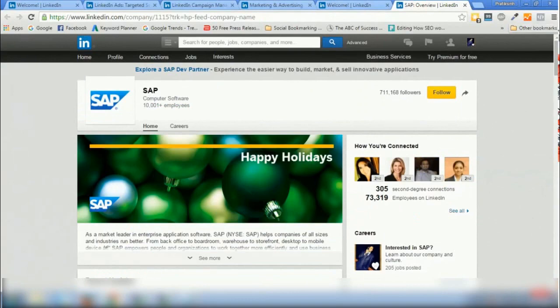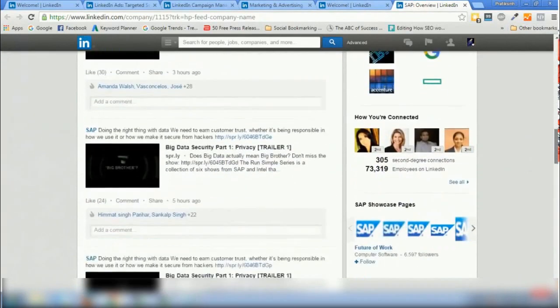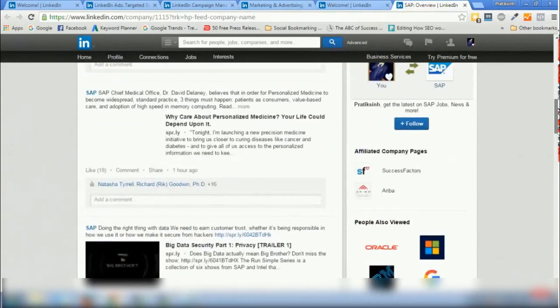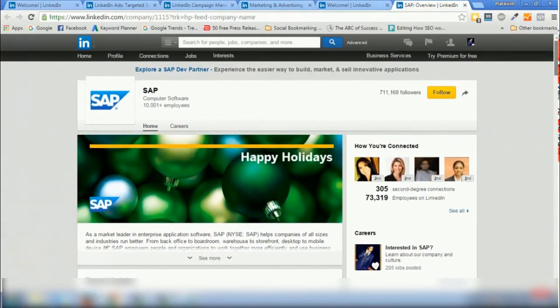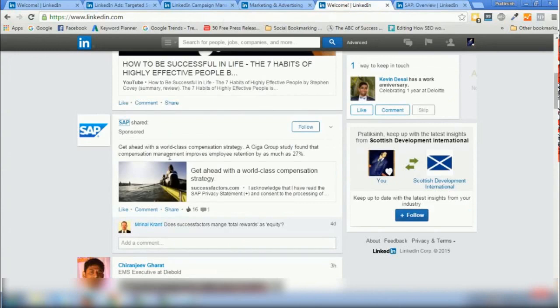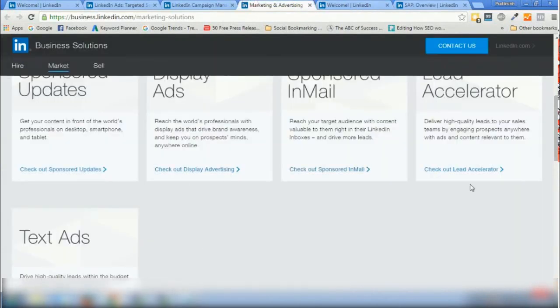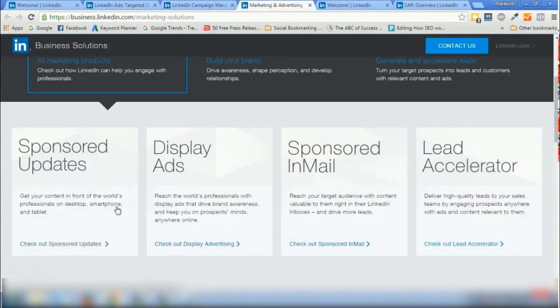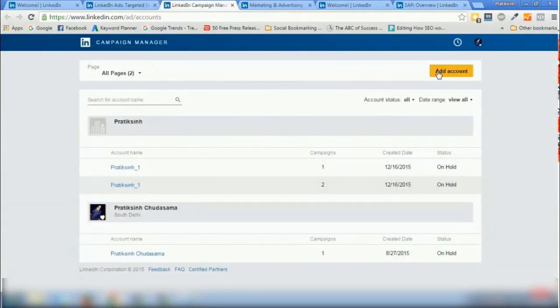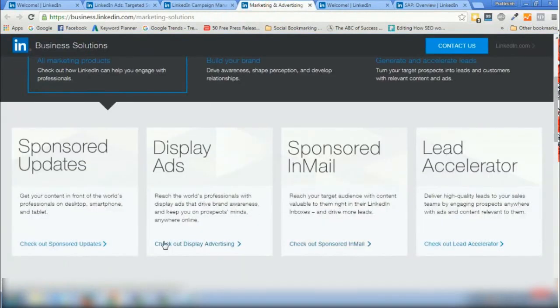Now let's move further and let me show you if I can see something else over here. Alright, there is nothing else right now. So this is a company page and this is a sponsored update. Now once again, if we go into this, this is a common space where each of these advertisements will land. If we individually go inside sponsored updates, it will land on this page, because we will be creating our account and campaign from this campaign manager only. This is the single most common platform for each and every advertisement.